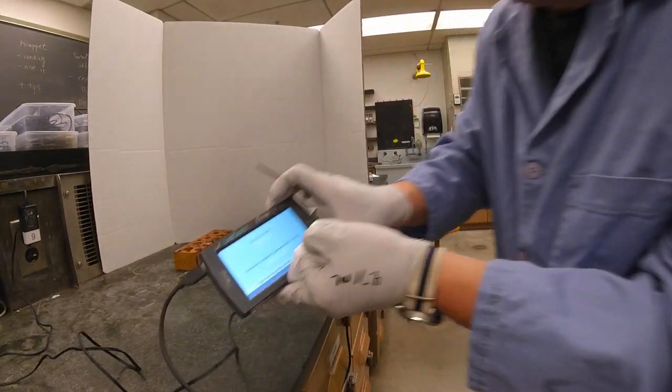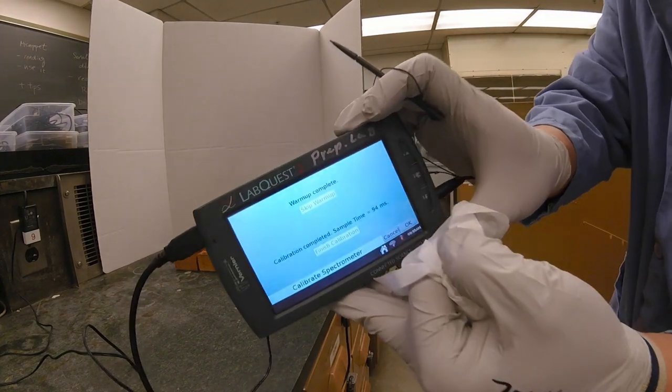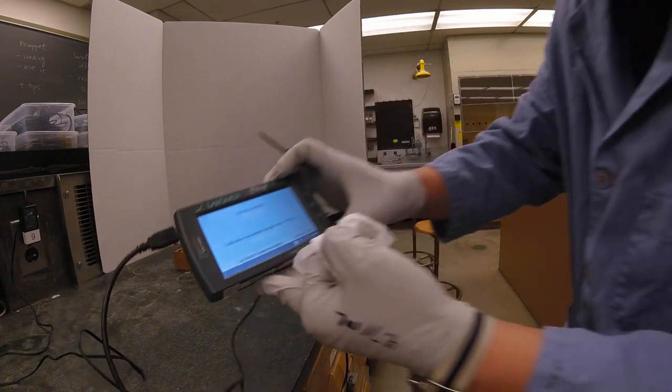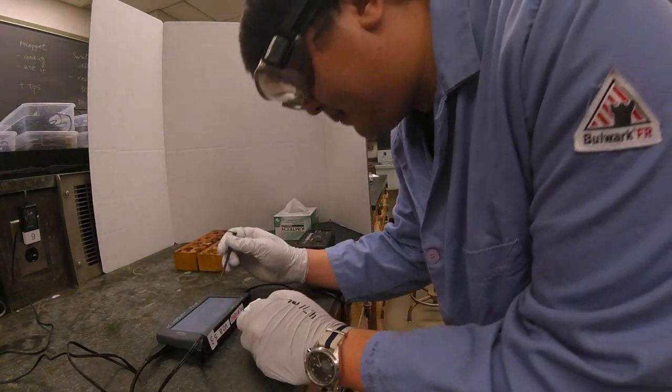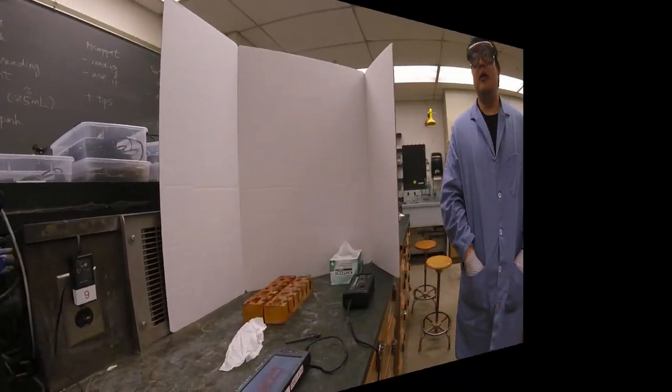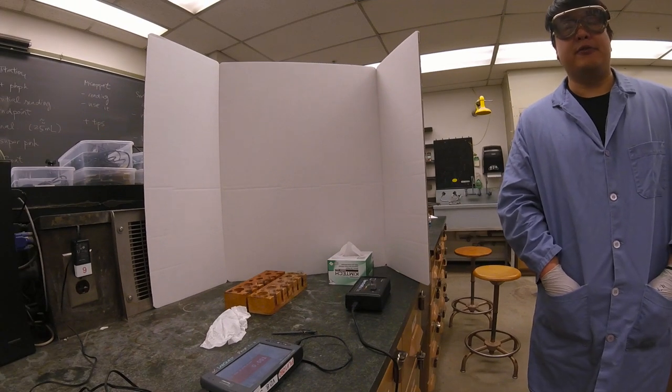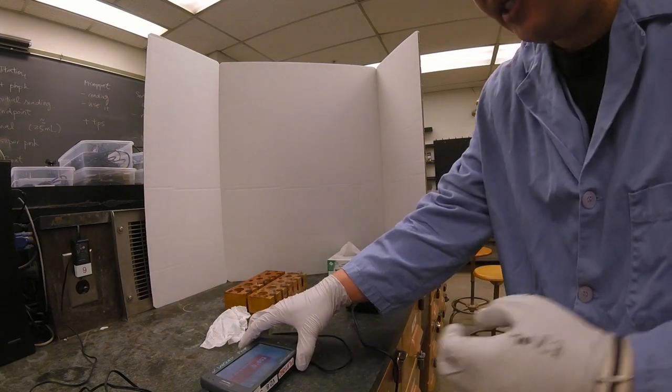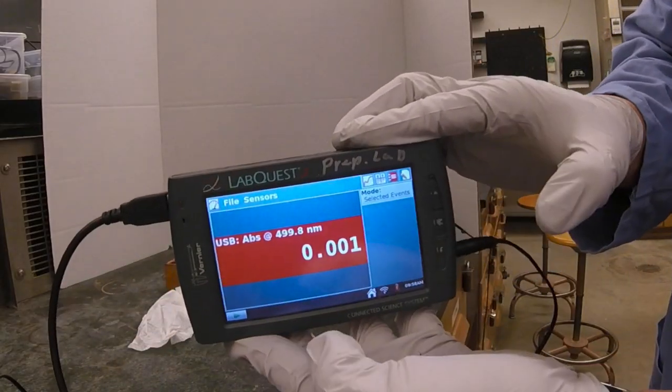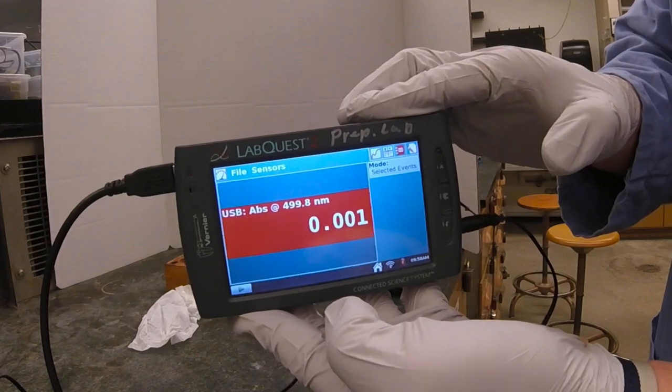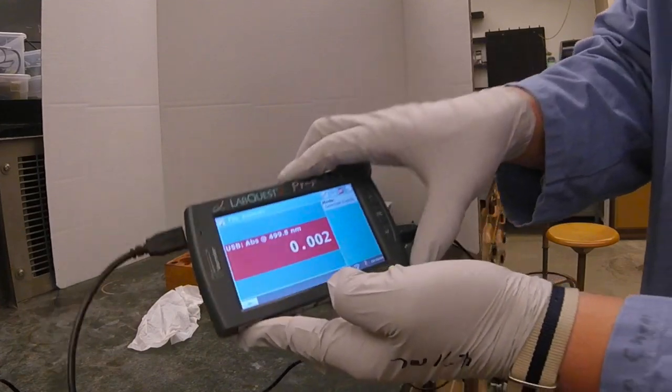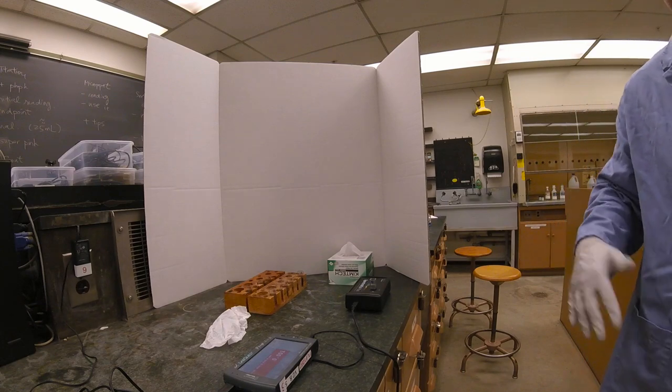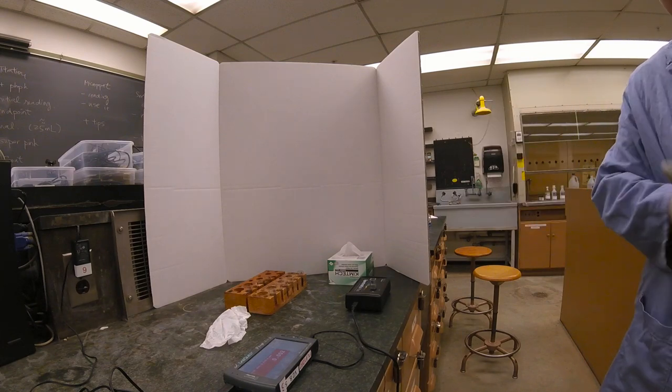Once you see this screen after hitting a couple buttons, the calibration is done. After the blank, I calibrated the machine. As you can see, the reading should be very close to zero. If it's fluctuating within this small range, it's okay—the reasons are due to instrument vibrations and shadows moving in the light. At this point, we are ready to go.